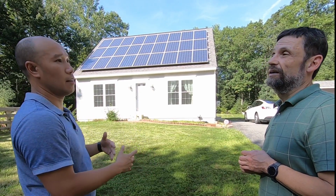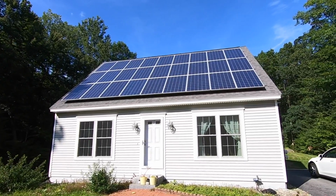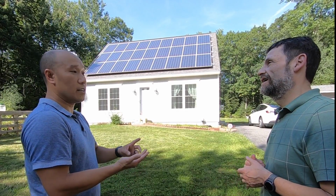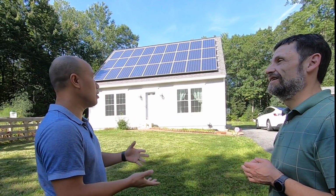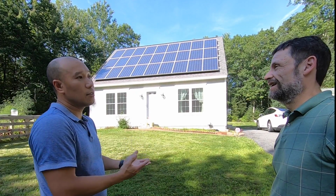Because you only need about $600 or $700 a year to live here in terms of utility. Normally, a house like this, we'd expect $4,000 or $5,000 a year. When I did the research, an average house in Maine was right around $3,500 to $4,000 just for oil alone, just to heat the house. And then you have to factor in the utility for electric. In the summertime, you have to put in AC, window AC. That brings the price up, and then you got to talk about propane and all of that. So that can easily be $4,000, $5,000 in a given year, whereas in this house, it's $600 or $700, and the rest of it you could do with what you please.